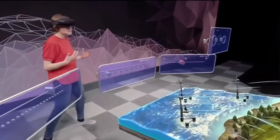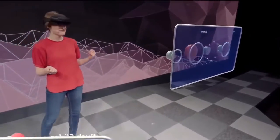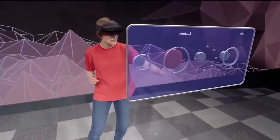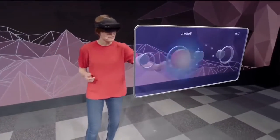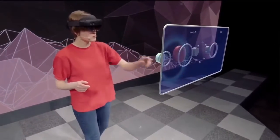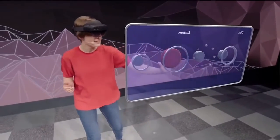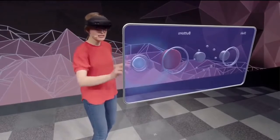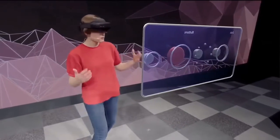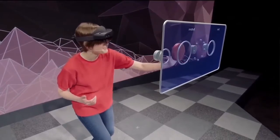All right, now let's move on to a different kind of control, buttons. How do you press buttons on HoloLens 2? Well, you just reach out and press them. Now, one interesting thing that we found about buttons was that the size of the buttons actually impacted the way that people interacted with them. So for example, for the smaller one, most people would use one or maybe two fingers, but for the larger one, pretty much everyone used their entire hand. And this is kind of interesting when you think about it, because these objects don't really weigh anything. They're just digital things. But despite that, people would treat them like real things, almost as if the bigger one had more weight. I just love the way these move and the sounds they play when I press them.